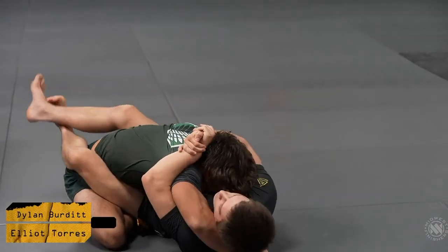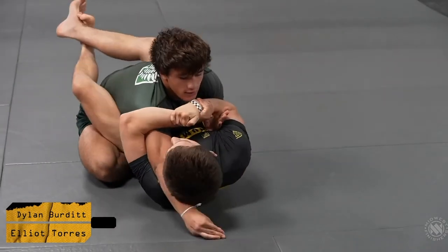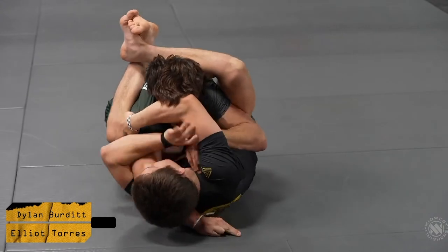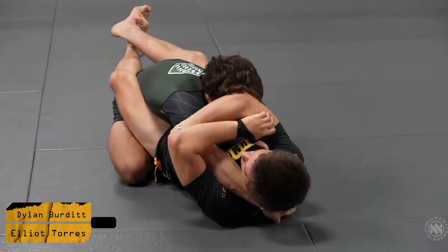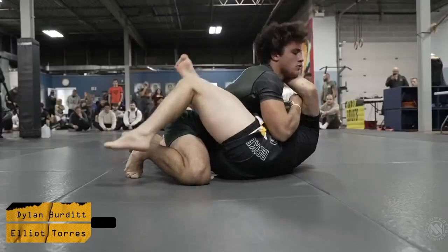And Dylan finding himself here in the closed guard, starting to isolate an arm. So this is the first big connection Dylan's had where he now has a full guard. We can play a variety of attacks: arms, legs, sweeps. We'll see if he can keep Elliot here or what he's looking for. Looking for a little arm crush, reverse armbar.